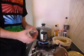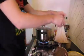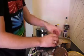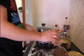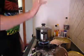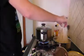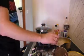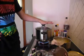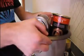Pretty much decided with this one, I'm not really going to bother with dry hopping it. I'm quite keen on flavour on this one, and I don't really want the beer to have too much of an aroma. Quite interested in flavour, so let that boil for, say, maybe 10-15 minutes, and at the same time I've got this big pot going, and that's where we're going to put the cans, which at the moment are just in some hot water, so they're getting all sorted.